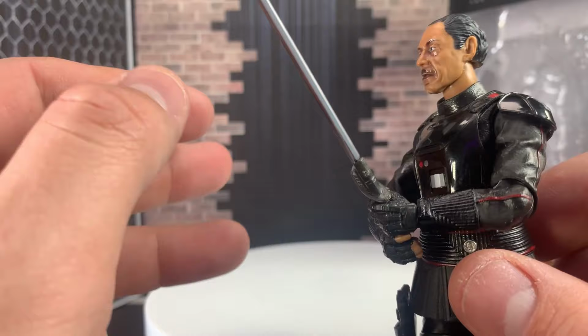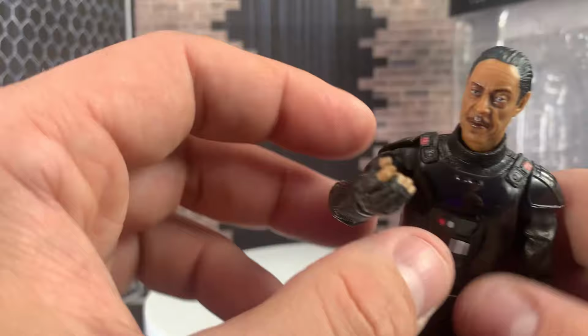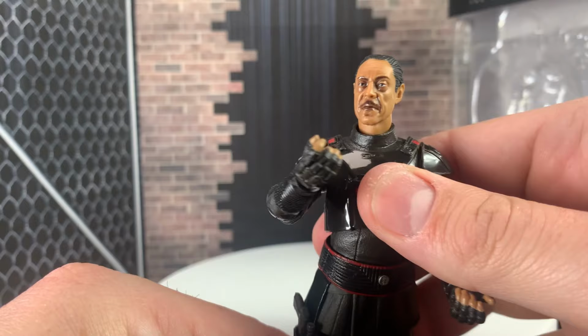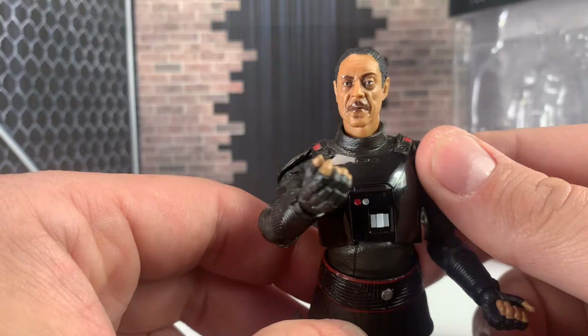I really wish, though, that we got a second Darksaber hilt so that we could have one where it's not ignited. I also would have been happy to have a second set of hands, because as it is, all we got are the hands where it looks like he's holding something, like a pipe or a lightsaber or a weapon. I don't know anybody who walks around with their hands like this, so it's hard to have them in a generic neutral pose. So overall, the Darksaber's good. Love the holster that comes with him. The cape's pretty good. Only disappointment is the lack of a Darksaber hilt and the lack of an additional set of hands, but beggars can't be choosers.